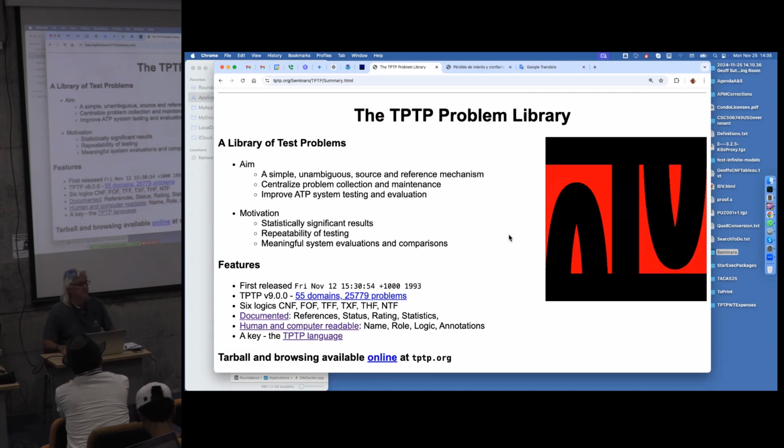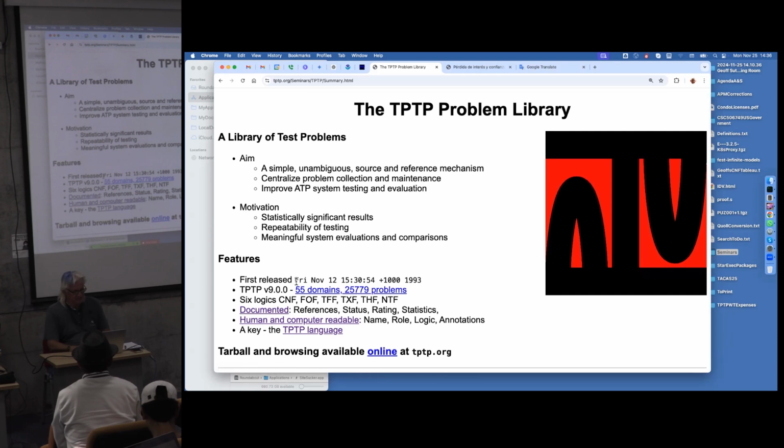So me and my colleague from Munich in Germany, we started collecting test problems. And we said, not your 10 problems, here are 100 problems, please test. And then they said, oh, my software is not so fantastic. So we were trying to collect problems and write them down and make them available. So you can see here the first release of this whole testing problem library that describes the world, axioms and conjecture, put them out. 1993, and the latest version that came out last year is now almost 26,000 test problems.